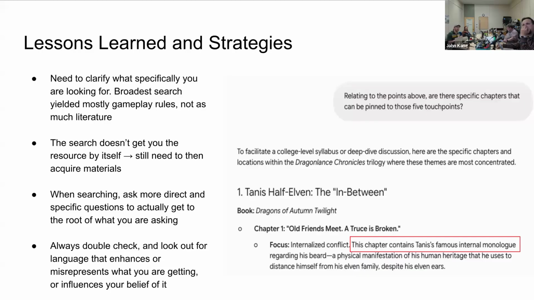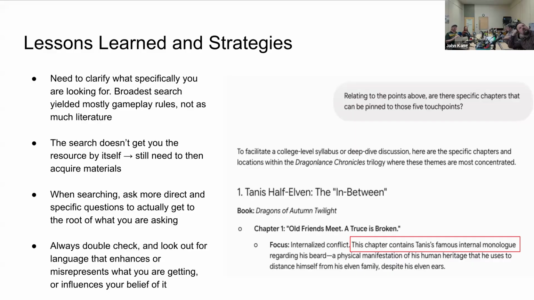But at the end of the day, even this was a little bit flawed. By the time I found, in theory, a potential area where I could maybe draw something from, when I actually got the book, had it in my hand and physically looked at it, and went right to the chapter, I didn't actually find what it said, right? They basically had a hallucination, which you've probably heard about before. The summary here, where it talks about a certain chapter, says this chapter contains a famous internal monologue. So initially I thought, wow, this is going to be a great resource to talk about. But then it fell short once I actually got to it.